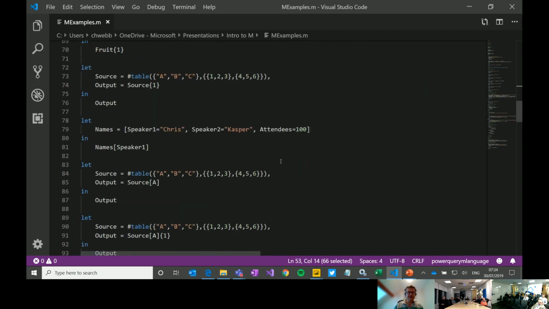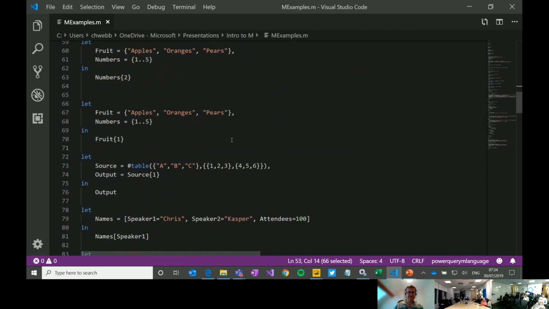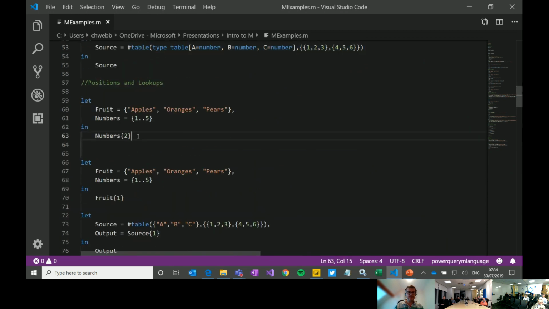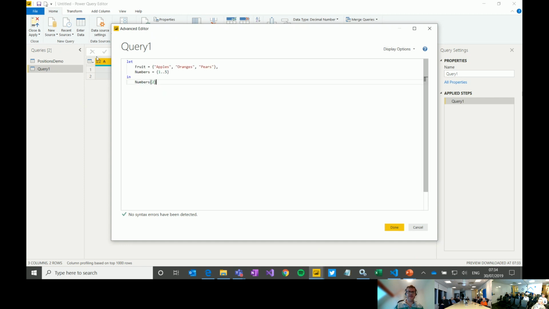What we can do is get an individual item from a list. Let's make things a little bit easier. Let's get a let expression. All I'm using the let expression for here is to have fruit and numbers easily available.